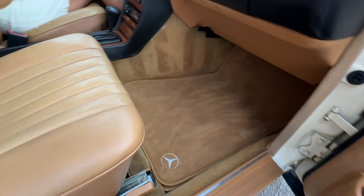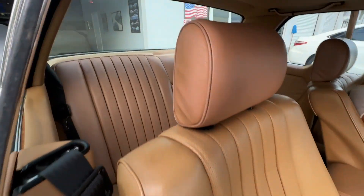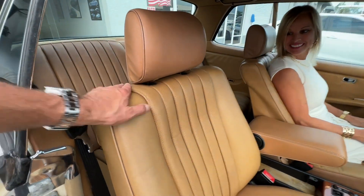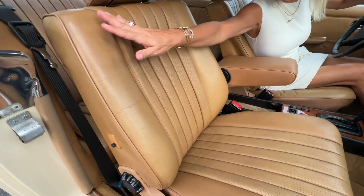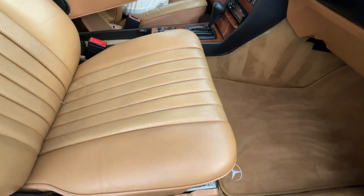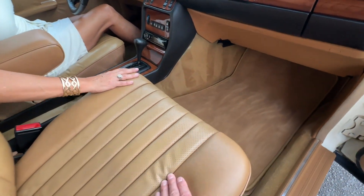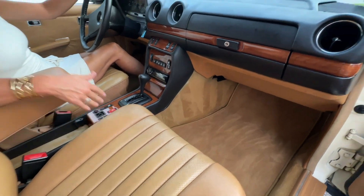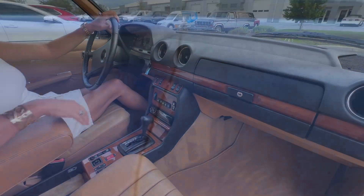The car's in amazing condition. I don't get it — how do you not drive a car and keep it in this condition? There's a little bit of difference in the shading, just kind of faded a little bit. It's a beautiful color — kind of a camel. The dash isn't cracked and the air conditioning works great.